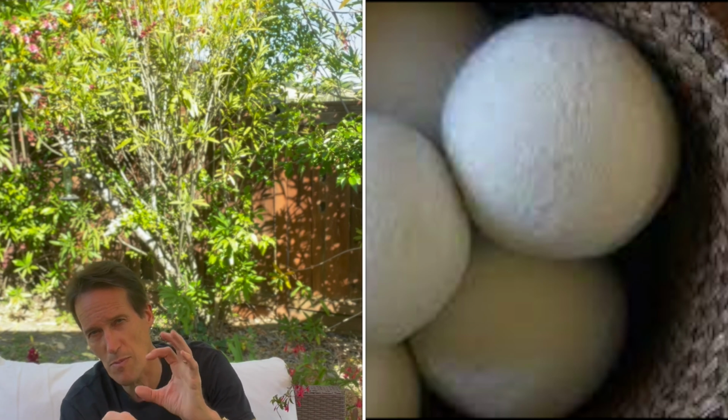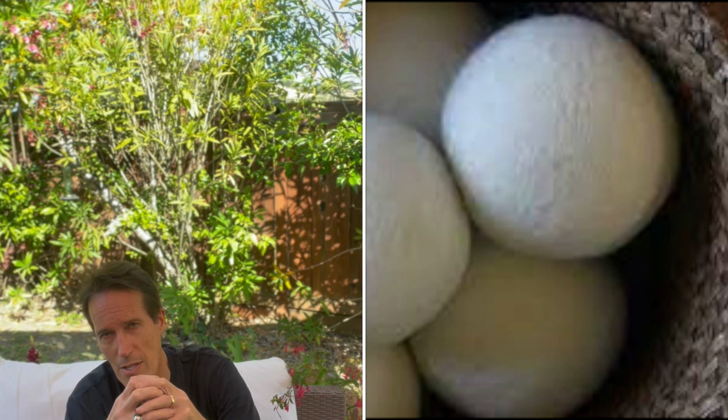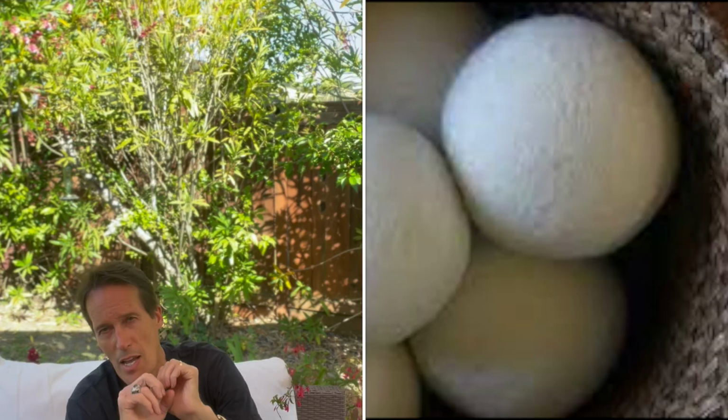A lot of people say, well, Scott, what am I supposed to use besides these sheets? They make something that looks like a tennis ball that has a whole lot of surface area. It's kind of like a cloth tennis ball. If you throw about 4 or 5 of those in with your dryer, it'll pull all the static onto the ball and it won't go onto your clothing. So that's a good result. We use that at home.